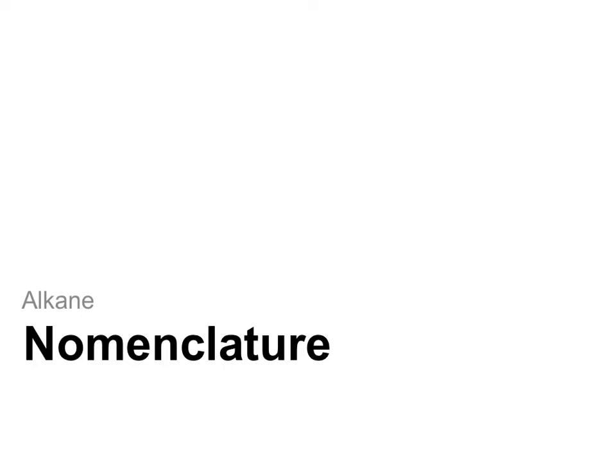So in this unit, we're going to focus completely on the nomenclature of organic compounds. And in order to start that unit and that information, we're going to start specifically with alkanes because they are the most basic organic compounds and will lay the foundation for all other types of nomenclature problems.